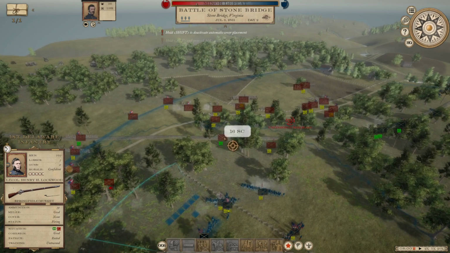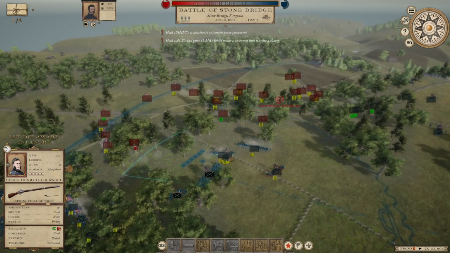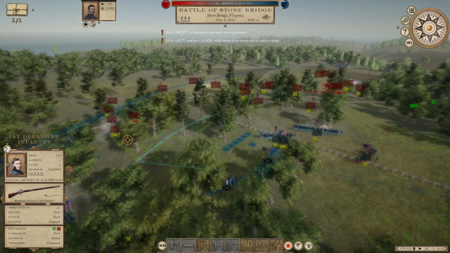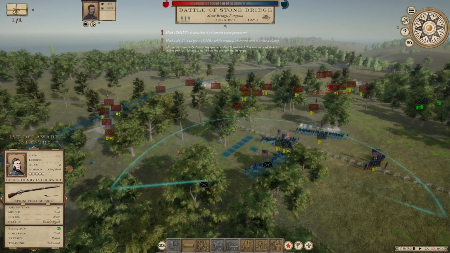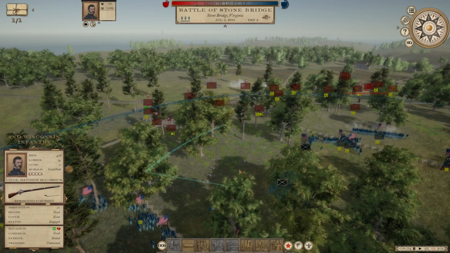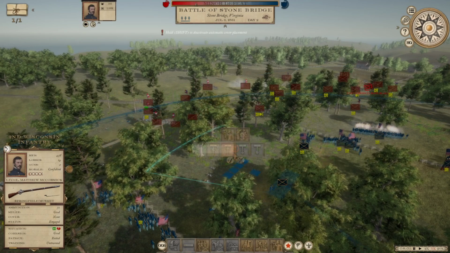I'm a little concerned about the 16th South Carolina on our flank here, but hopefully these New Yorkers move forward a little bit. I know I'm not playing at ×1 speed, but I like to play at a little bit of compression just because things kind of move slowly if you don't. We're going to keep pushing forward here.